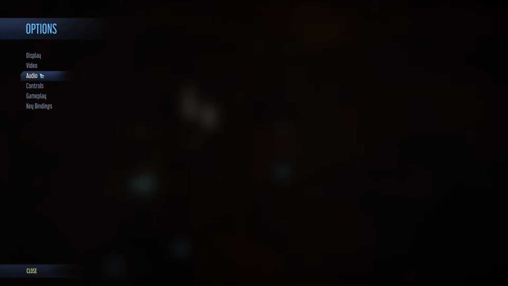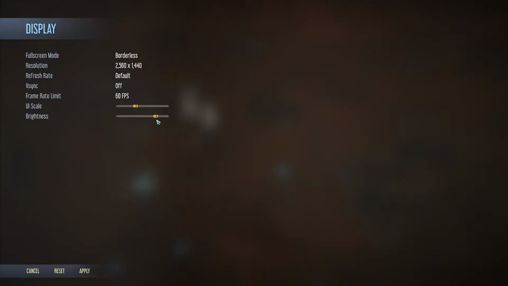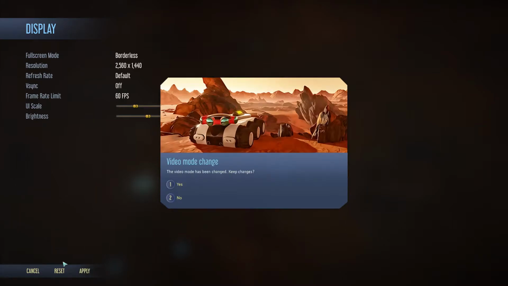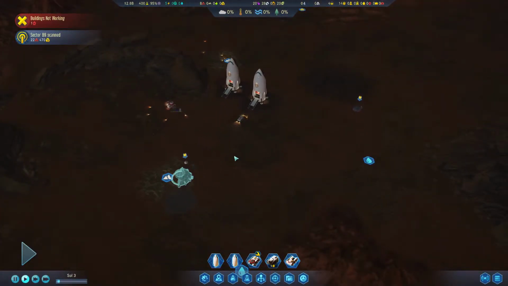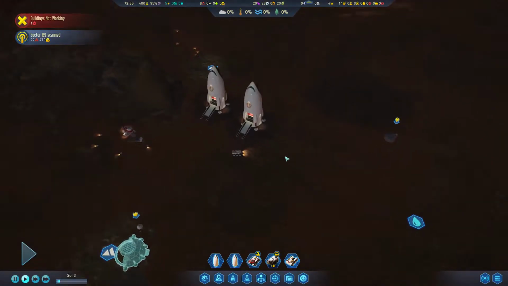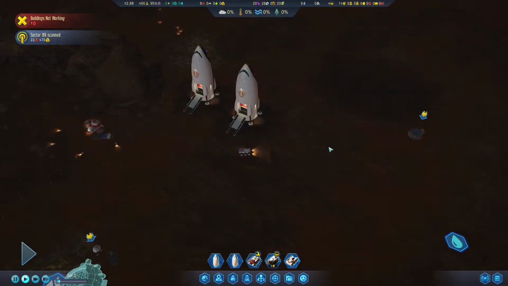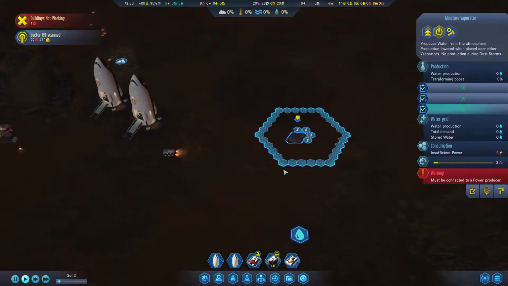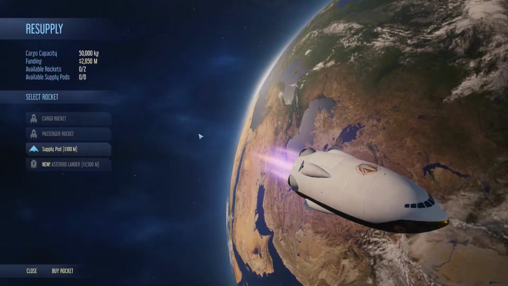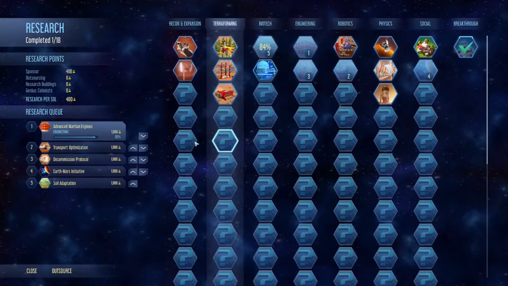I'm actually gonna turn my brightness up. Display. Brightness. There we go. A little bit washed out, but you guys should be able to see better. And that's good. That's always good. That's weird. Recording quality drops in the menu, but not in the game. Thank you very much, I appreciate that. Very awkward and strange.